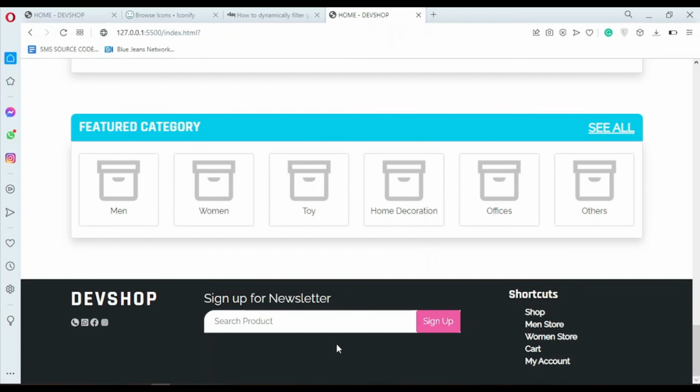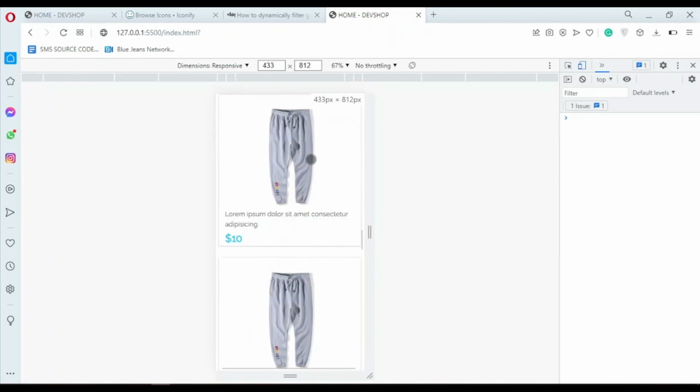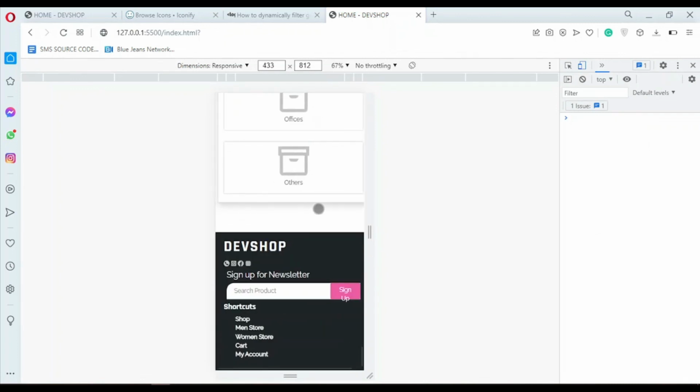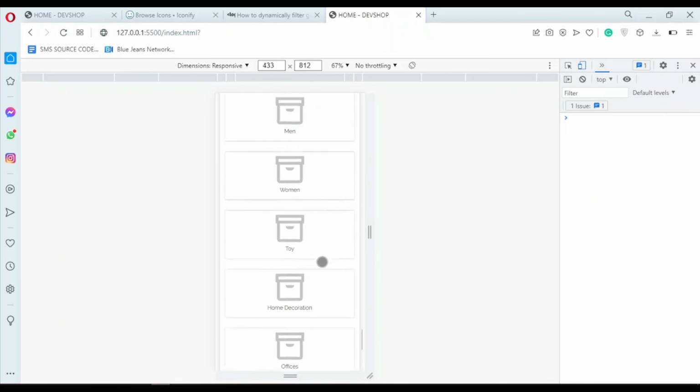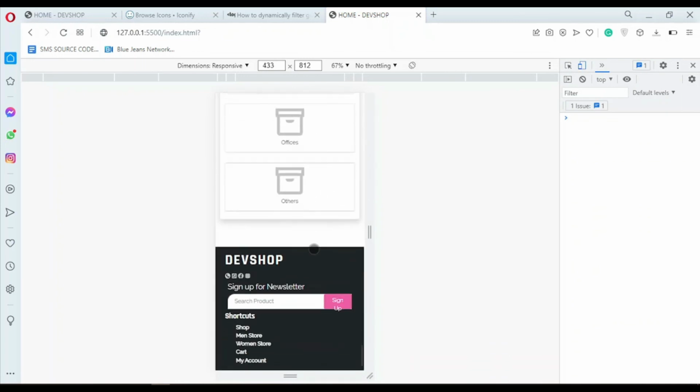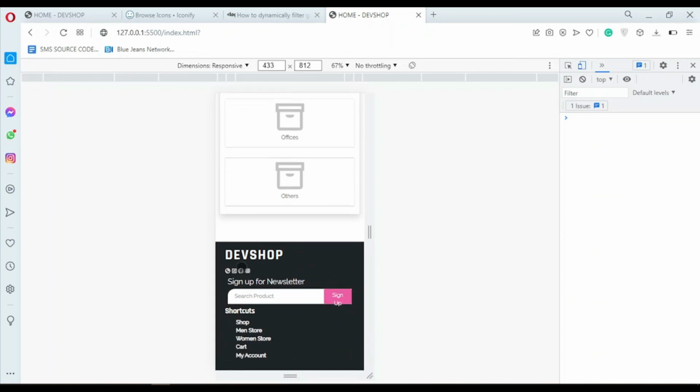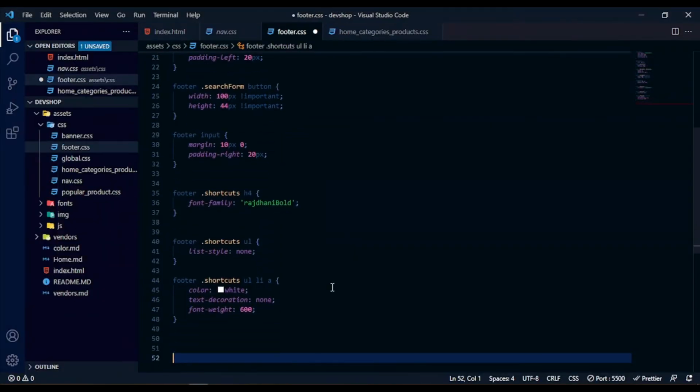Okay, so what we can do right now, if I go back to small screen, if I go down to small screen, now as you can see our button, then you can see that we need a little bit of space right here. So I'm just going to add a media query, max width of 900 pixels.